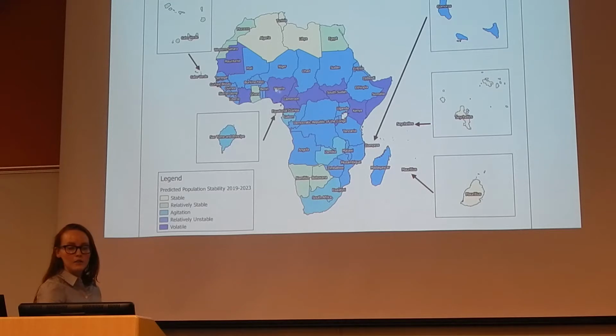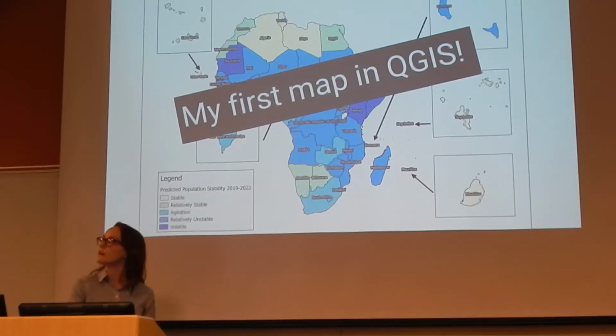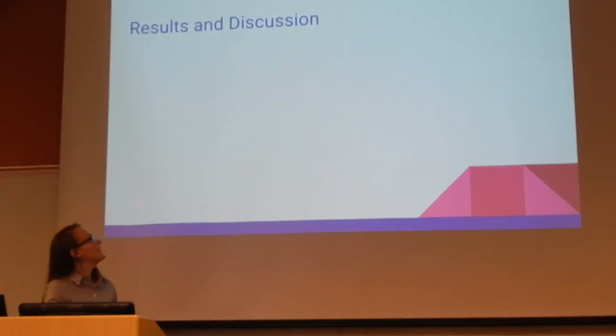So countries like Nigeria, Cameroon, South Sudan, we're going to focus on those first before we focus on countries like Seychelles, for example. And this is a way that we can accomplish the 5-year plan, because that's a lot of work to do a global fine-tuning of that spatial resolution. And in areas like this, we really need to have as much quality data as possible, and we need to have it done soon because of these ingredients for volatility. And this is my first map in QGIS, and I really enjoyed making it.